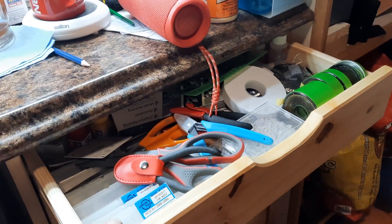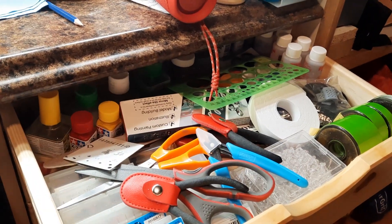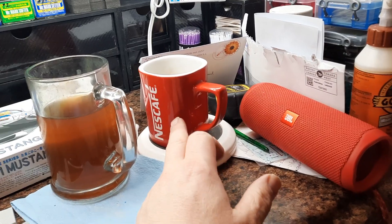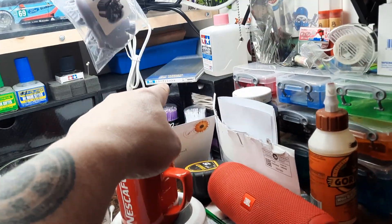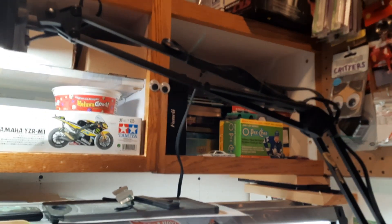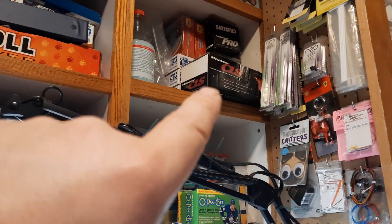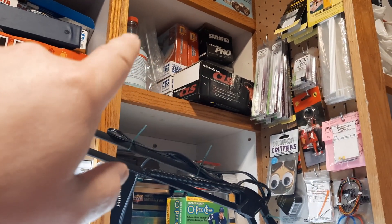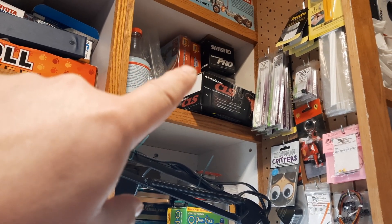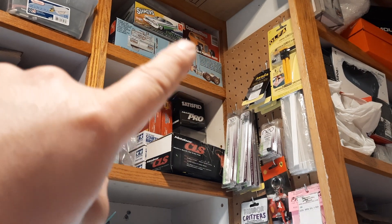Tool section up here. Tapes, some more glue, some enamel paste. Got to have your speaker. My coffee warmer — normally it goes up there, but I'm doing some decals. Airbrush cleaner, which I also use as a thin glue. As we go up here, I have a plethora of hockey cards — I do have a hockey card collection. Some old builds in there, and I believe that's the coffin car from the Dragula from The Munsters. Some polishing stuff up there. Two kits my son was gifted from Tom — the Ronder 69. He built one already, and Rusty K sent him that green one.